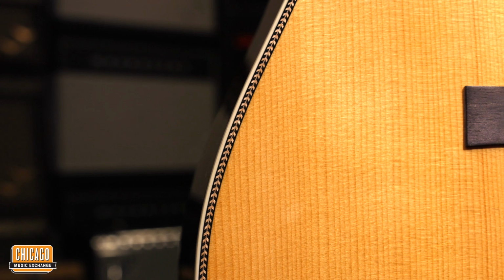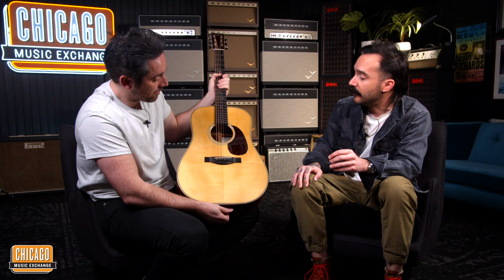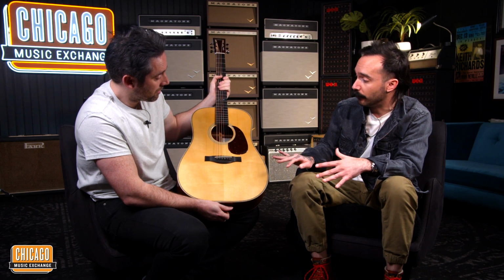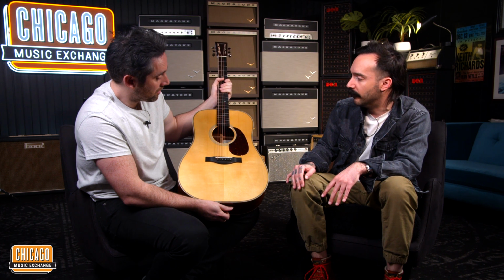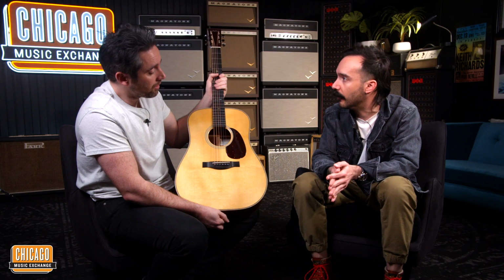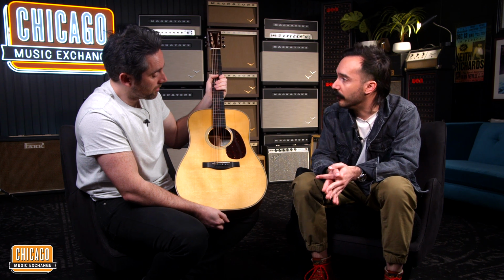And while we're talking about the top here, this is actually Old Growth Adirondack Spruce. I believe we were told from the 1930s. So this is a top that sounds great right away, but it's only going to get better the more vibration it's subjected to and the more it opens up. And then the bracing is also Adirondack Spruce, and we have an all hot hide glue construction. So this is what you would typically expect in a pre-war dreadnought.